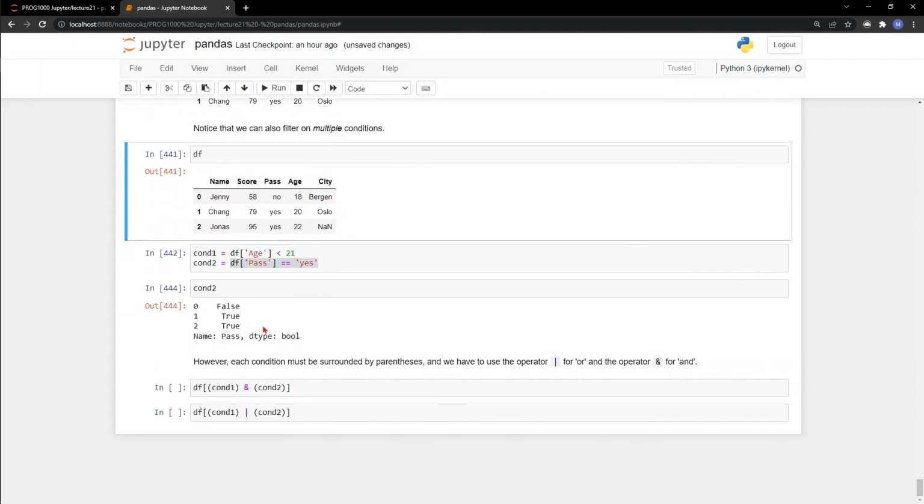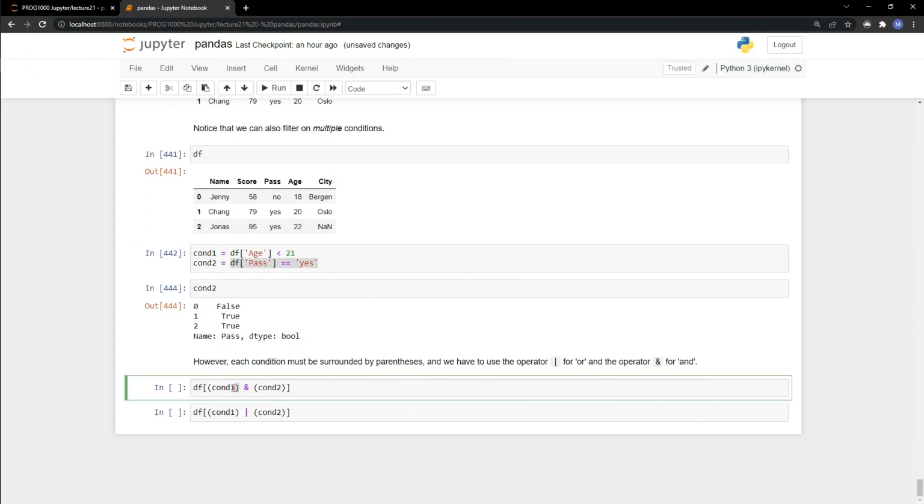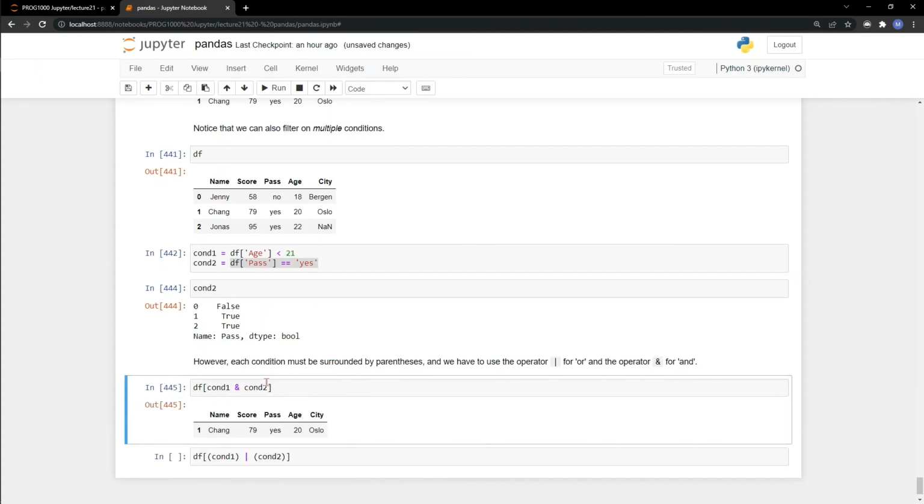But when you add several conditions, you have to use these parentheses around the conditions, otherwise you will get an error message. So if we remove these, then this should not work, but in this case it actually did.